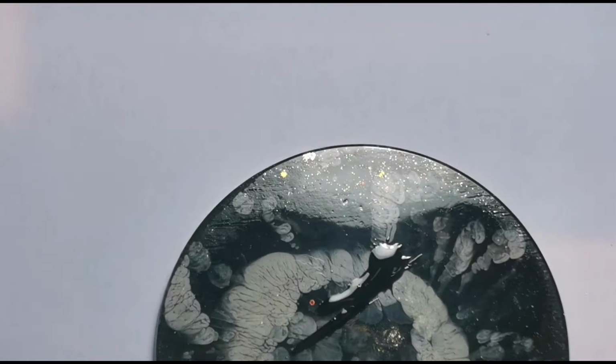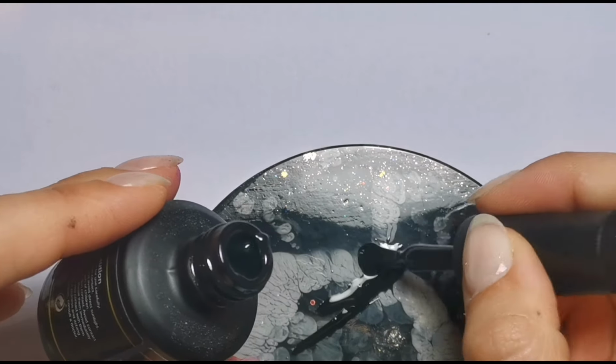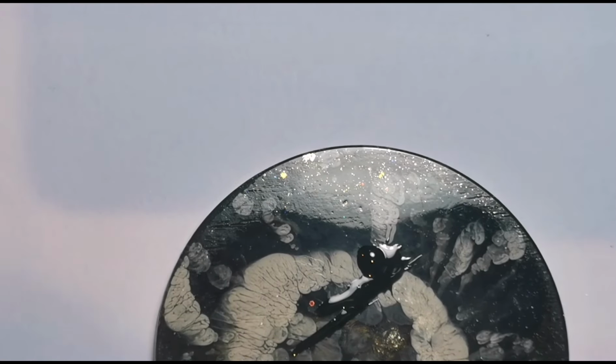So once I've done that, like I said, we're going to be doing some leopard print. So leopard print and zebra prints. I've already got some black on my palette from a set that I've just done. I'm just going to pop a little bit more down because there's not that much left. It looks like a lot, but there's not. It's just because there's a black palette underneath. I'm just going to pop a little bit more because we're going to need more than what's on there.